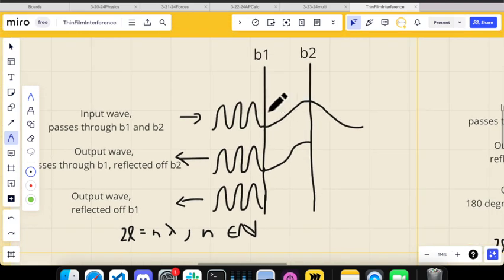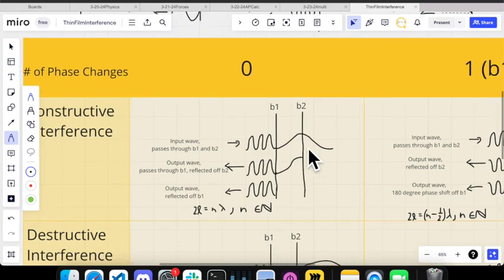So if a length has to be half a wavelength, then 2 times the length, bouncing this way and then back, that's 2 times the path length. That has to be a multiple of the wavelength, right? So this thing's half a wavelength, and then going to the right but instead going left, that's going to be a full wavelength. And so any multiple of that wavelength will give you the same result.